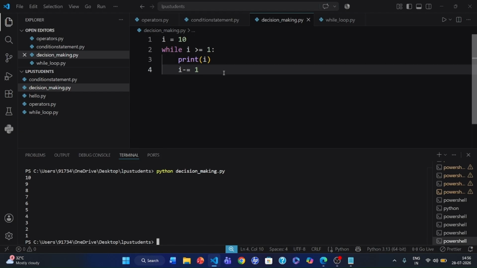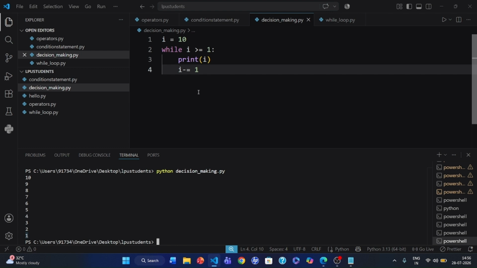Now Python checks the condition: is 0 greater than or equal to 1? No. The condition becomes false, so the loop stops automatically. Okay.